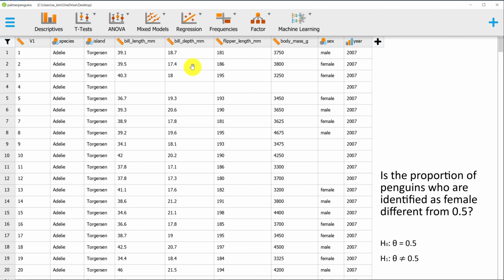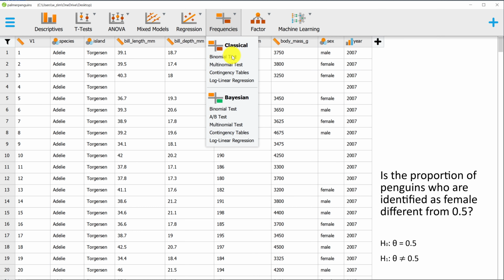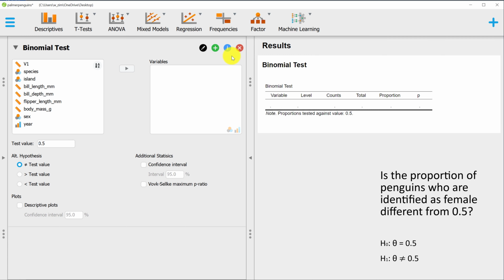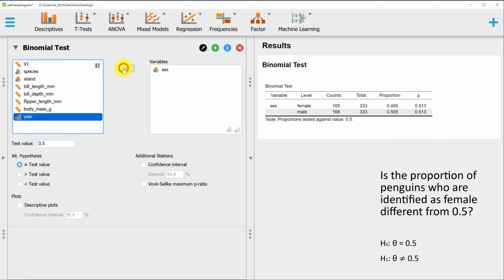In JASP, I will go to Frequencies, Binomial Test. I'll select Sex and move it to the Variables box. The default test value is 0.5, which is what we have in our hypotheses, so I do not need to change this.